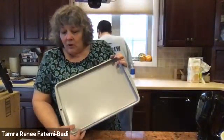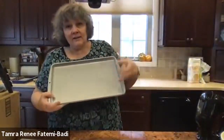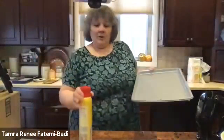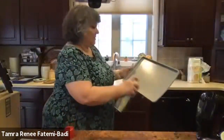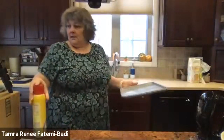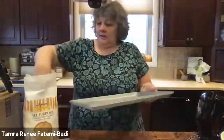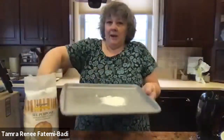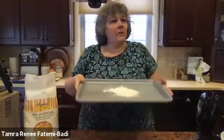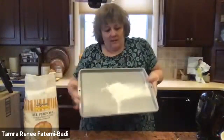So for this one, we are going to spray the pan, but we're also going to flour it because this batter is a little bit different and it will stick a little bit more. So what did I do with my spray? Here we go. We're going to go ahead and spray this well. And then we're going to take just some flour and put it on the pan. And then we're just going to tap to kind of get it to all go down where we want it.